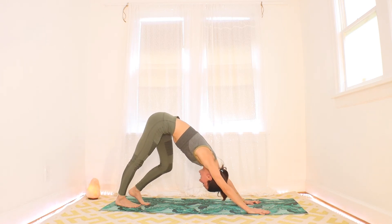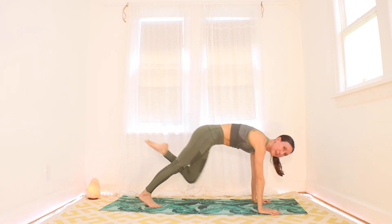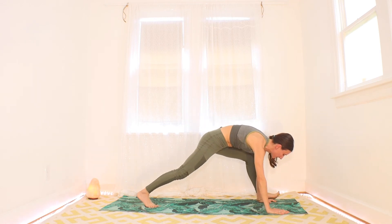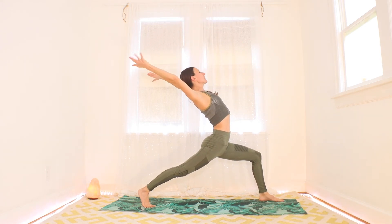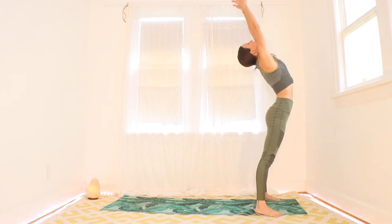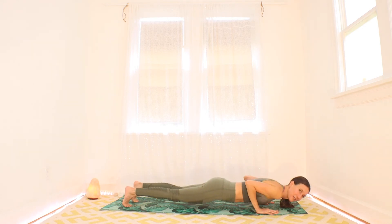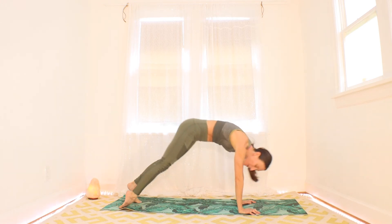One more side, then we'll call ourselves really warm. Inhale, left leg up. Exhale, left knee to left elbow — maybe all the way up to the armpit. Inhale up, point that toe at your head. Exhale, forward to the lunge — back knee up or down. Inhale, crescent lunge, all the hands reach up. Exhale, all the hands down, squat. Inhale, all the way up. Exhale, all the way down to your squat. Inhale, back to your plank, hop or step. Exhale, all the way down. Inhale, cobra or up dog, big chest. Exhale, downward facing dog, come on up.